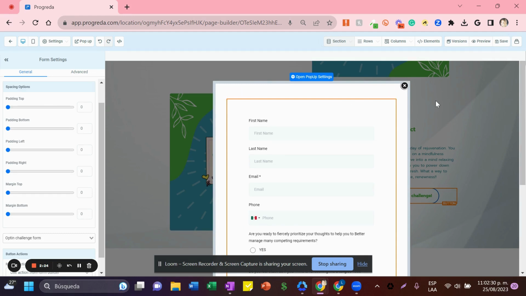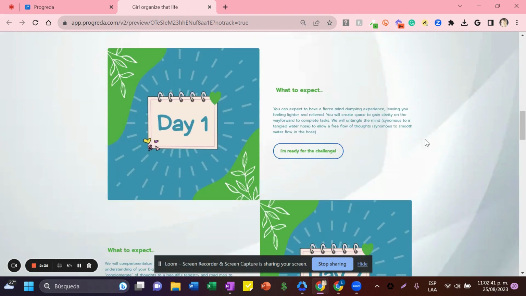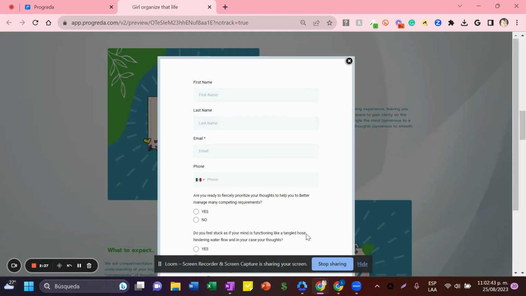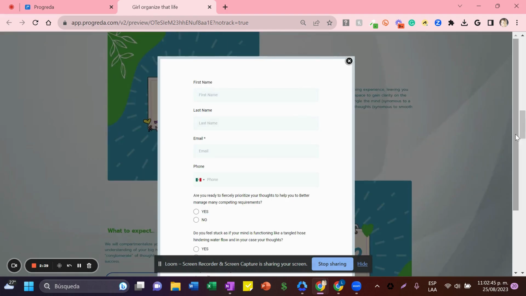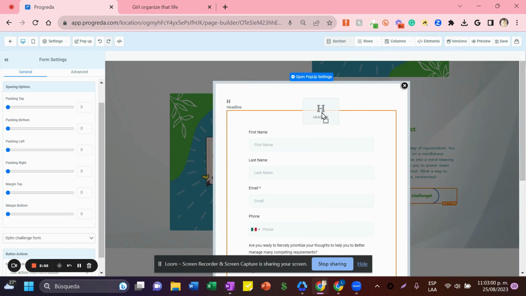Let's have a quick preview of this. Preview. And let's scroll down, and whenever I click on my beautiful buttons, there it is. Now, I'm thinking that the form might look a little bit empty, like it's missing a title in here, right? So what you will do for adding that extra text, if you want to, is go back into the builder, add another element in here, and maybe add a headline.